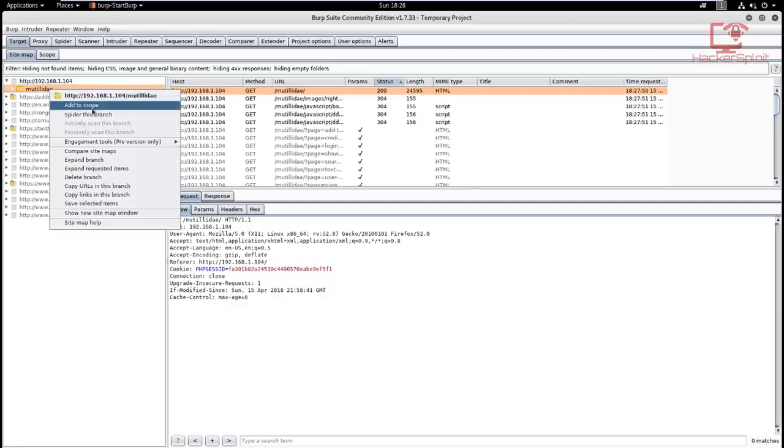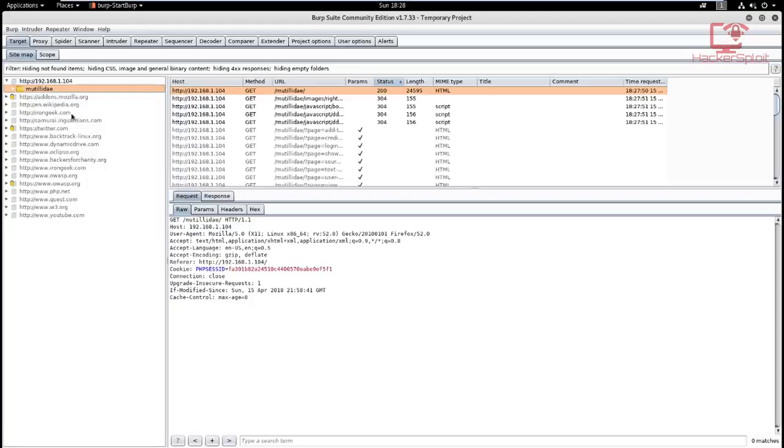Alright, so you might be asking, what exactly does scope mean? Well, a scope essentially allows us to define our automated spidering, and what this means is we are focusing only on our target. We're not going to focus on the reference links like you can see here. For example, we have Twitter as a reference link, Backtrack, Dynamic Drive, Eclipse, etc. You get the idea. So scoping is essentially selecting our target, isolating it so that we only see what we need to see. And obviously the results that we want to see.